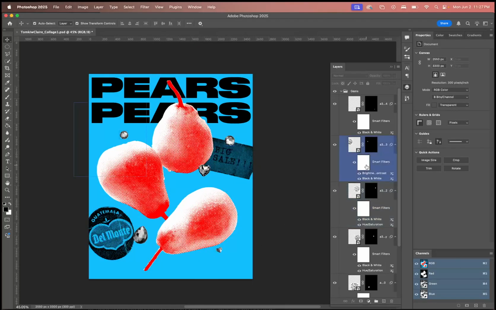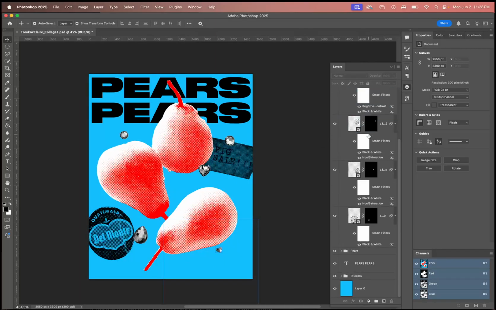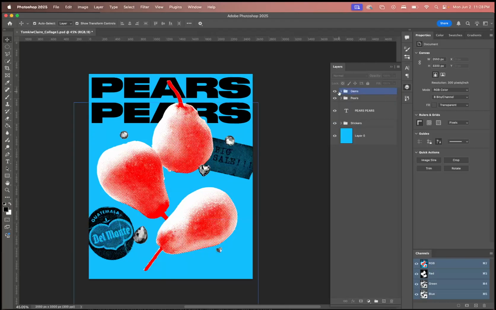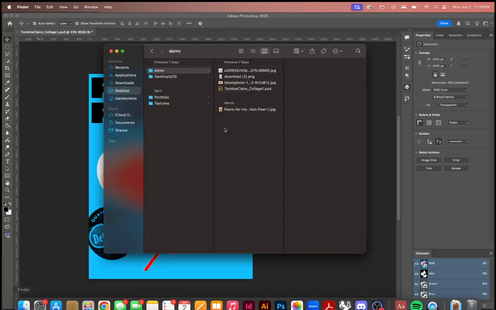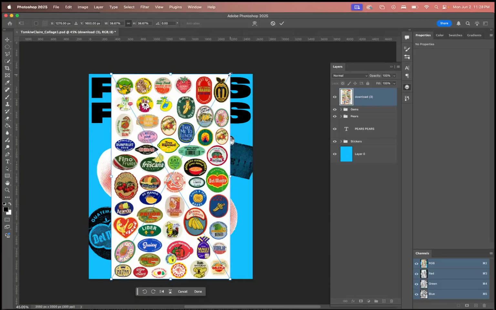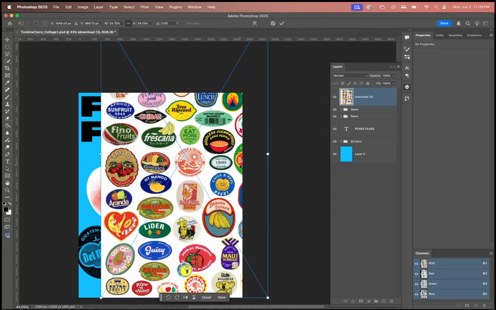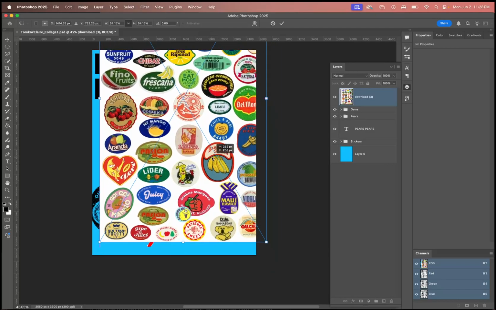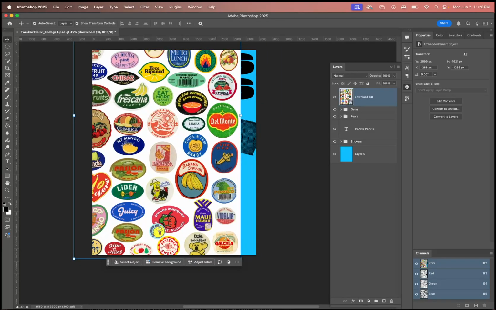If I was really looking at the composition of this image also, I might want to include another sort of sticker or something happening down here, just because this section is very top heavy, and down here it's feeling quite empty. So I might do that really quickly. Let's close our little gems folder. I'm going to open Finder, and I will just pull back my stickers file. Resize it so that these are pretty workable. And then let's find one that I want.